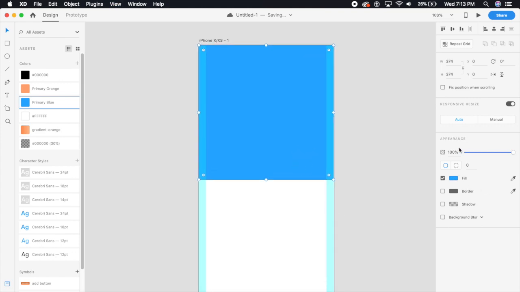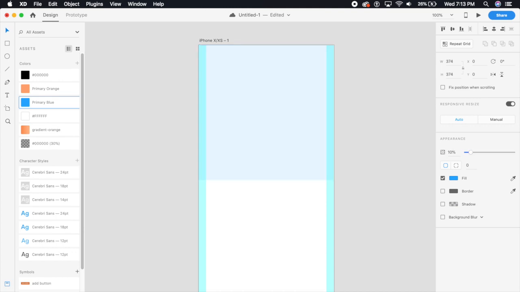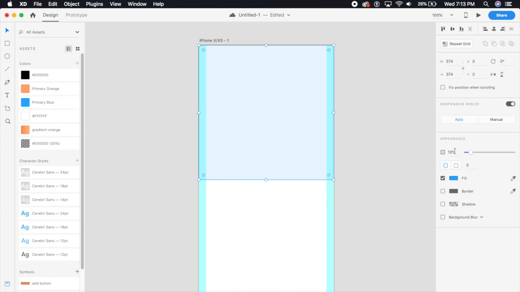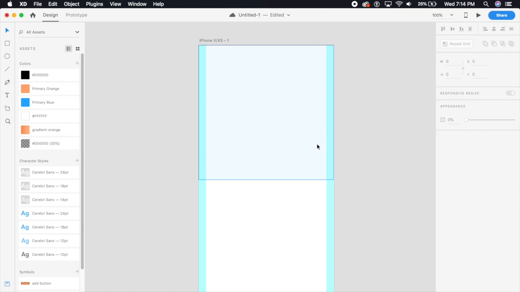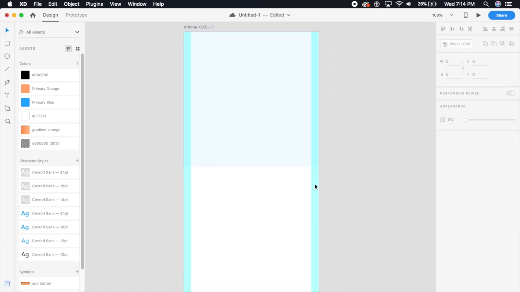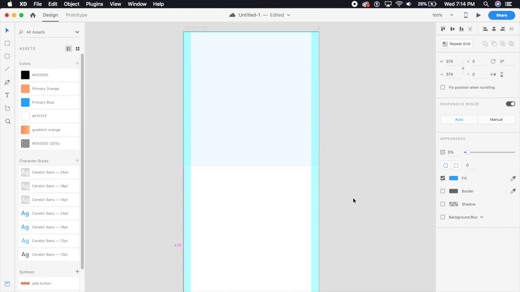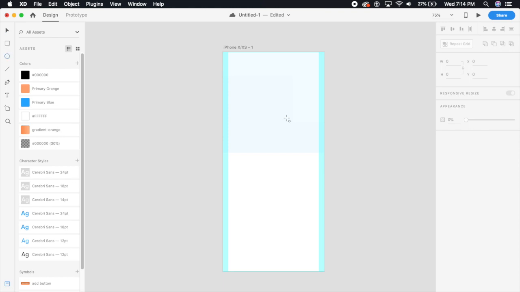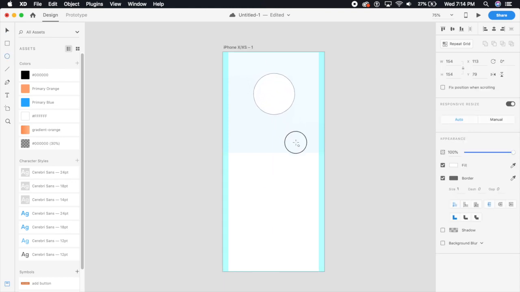I will reduce this opacity to about 10%. See how subtle this background is. You can set it to say 8% or 5% depending on how subtle you want the background to be. So right now we're just leaving it at 5%, and this is at the top. Perfect. So now what I'm going to do is I'm going to design the little drop that we have. That is like the primary aspect or primary asset of our design.